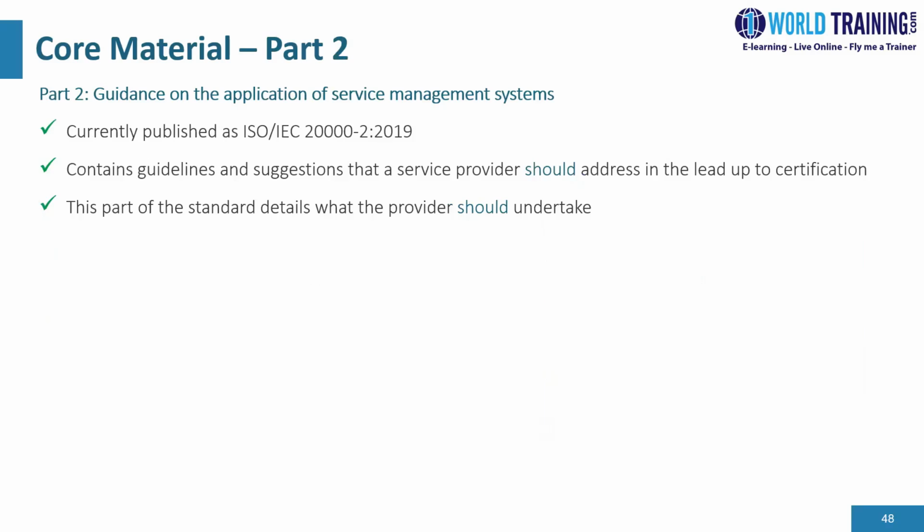And over here we have core material part 2. This is guidance on application. It is strictly advice, not law. While part 1 uses the word shall, mandatory, part 2 uses should. It suggests good ways to meet the requirements, but you don't have to follow its specific methods as long as you meet the part 1 requirements.